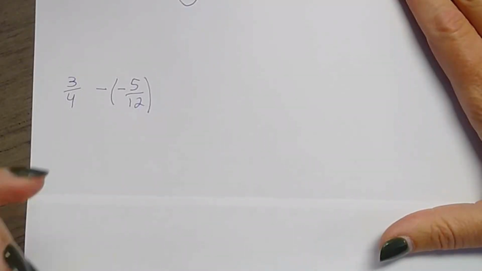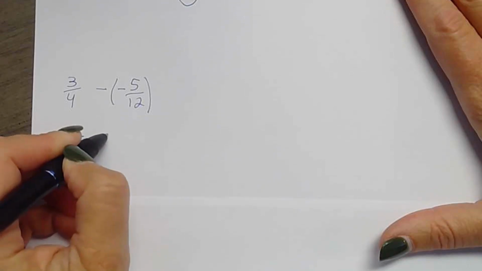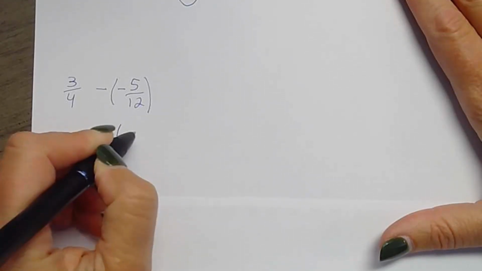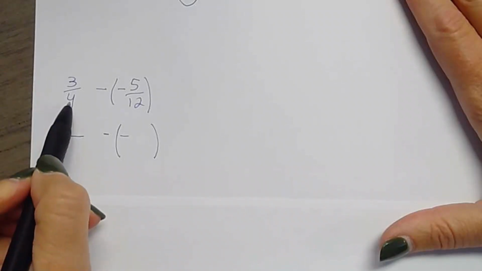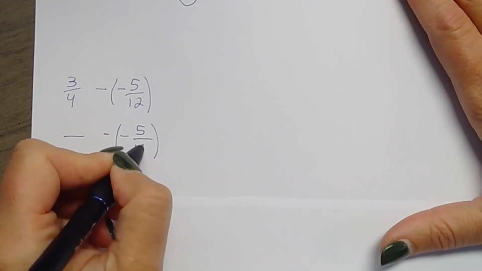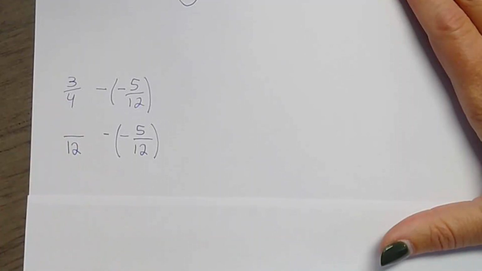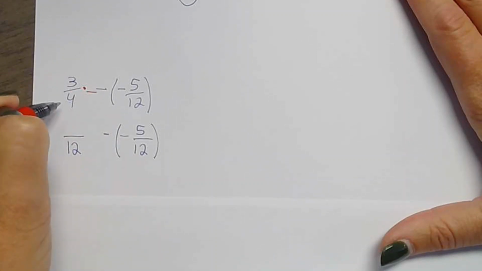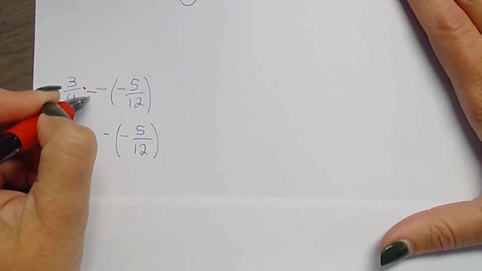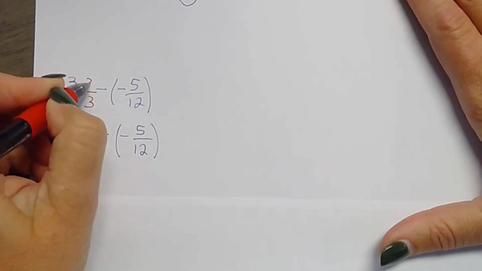Here would be a problem that is kind of like a subtraction problem, or it looks like one, but it has a negative. So for this one, I'm going to ignore that for a minute, and I'm going to change my denominators to be something that they both have in common. But 4 goes into 12 evenly, so that means I can use 12 as my denominator, and so I can leave that one alone. The only one I have to change is the 3/4. So I'm going to multiply that by the 4 times what gives me 12? That would be 3.